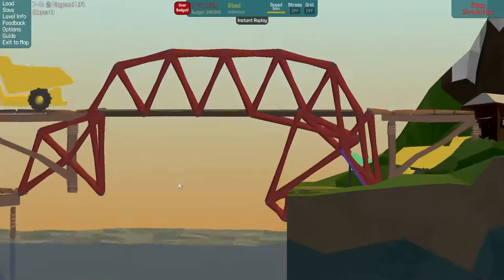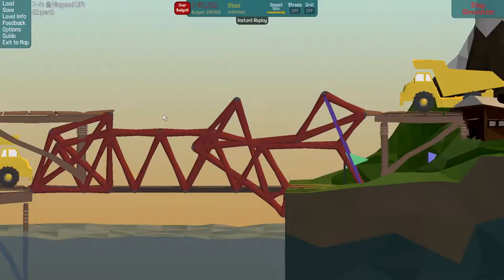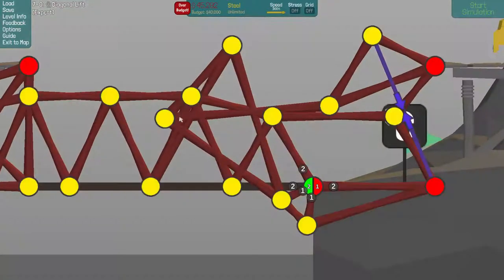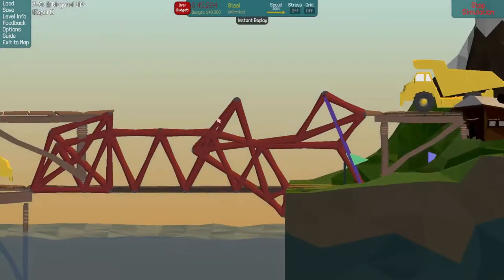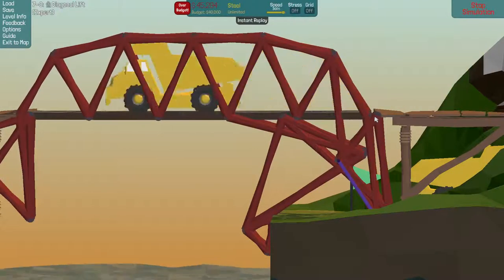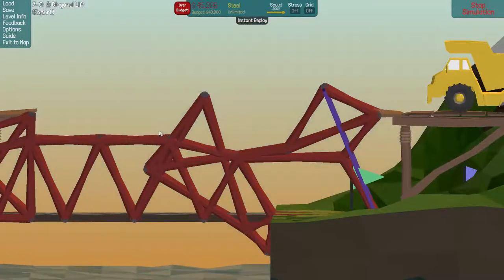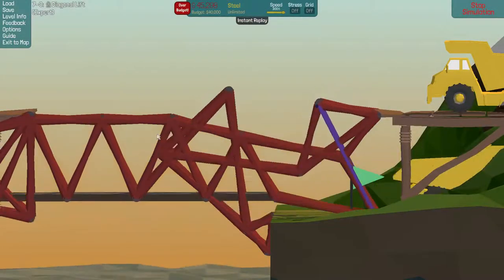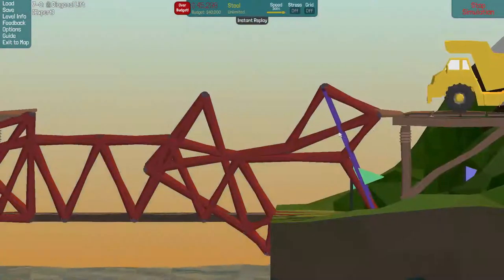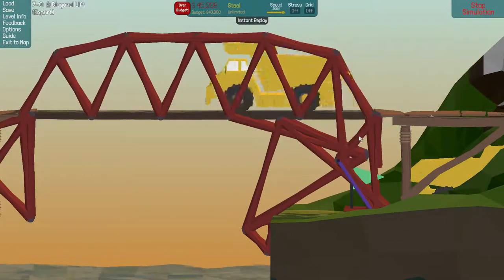Hopefully that'll work. Hopefully I didn't need that flexibility. Not really. So, might be able to move things around a little bit still and make it a little better. That is almost perfect. Oh, it broke. Why did it break? Where did it break? Did it break this one? It did.